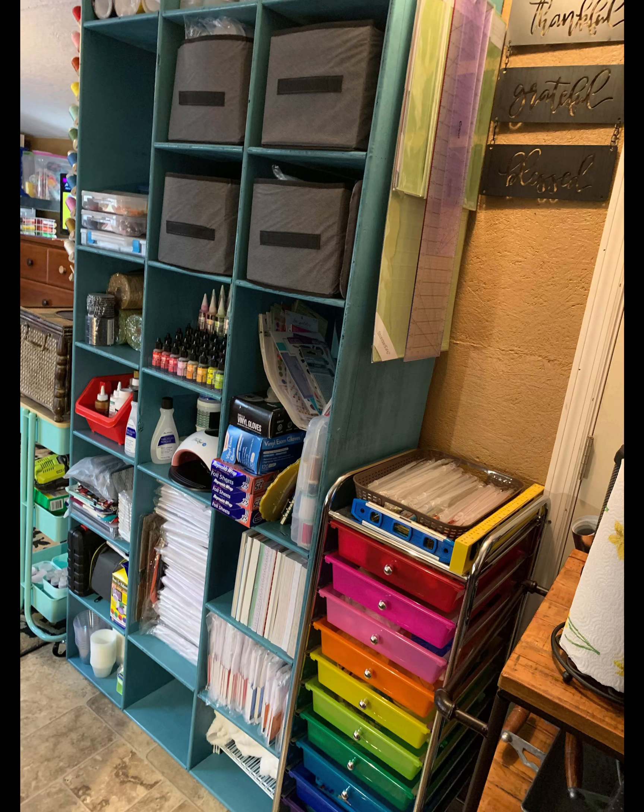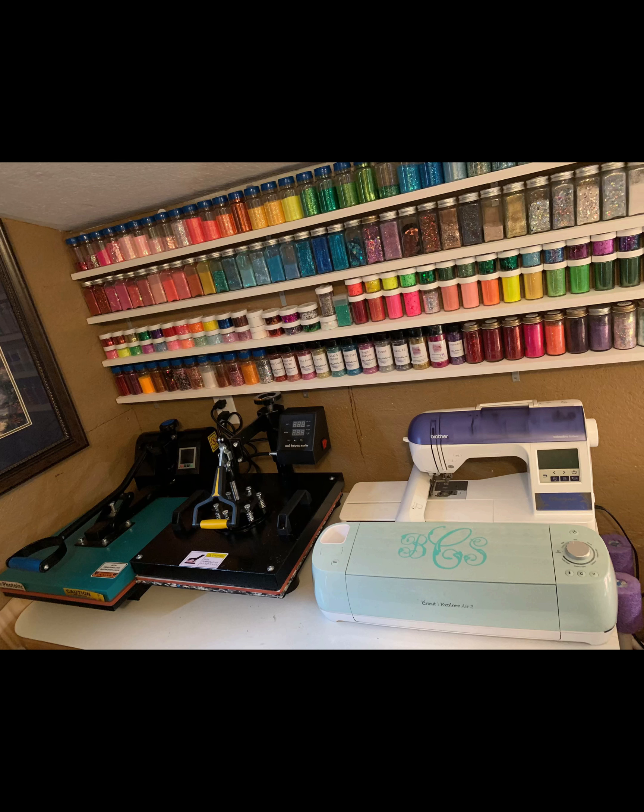I've got some t-shirts in there, all of my paper — he's a genius, y'all. I cannot say enough good about him. I have my mats and rulers hung up on the side of it and it just keeps me so organized. I love that I gave in and let him build me this shelf. Those are my two heat presses right there. The black one has all kinds of connections — you can do plates, tumblers, hats, and all kinds of stuff with it. There's my Explore Air 2, my Maker, and my embroidering machine. Those get lots and lots of use.